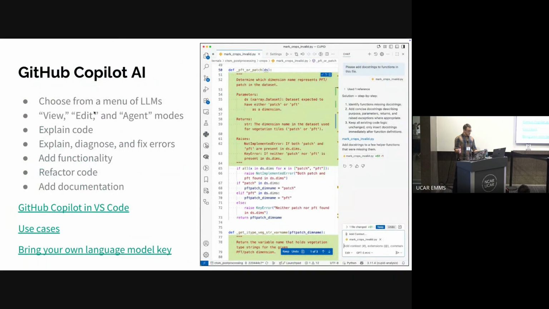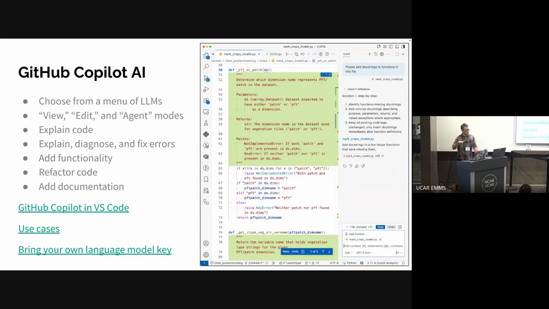Like I said, you can also have AI integration. Copilot is installed by default, whether you like it or not. You can choose from the menu of LLMs. So down here, this is a sidebar on the right where you can chat. You can say, I want to use GPT-5 Mini or Gemini Flash or whatever. You can set it to edit mode or agent mode. Agent mode being where it'll do something and then check that it did it right, and check to see if it needs to do more stuff, keep going.